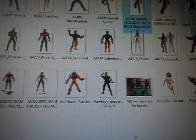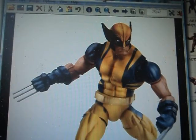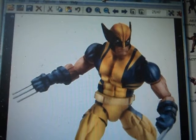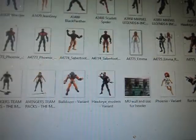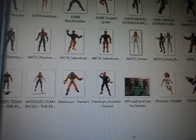Then we have a whole Wolverine themed line, much like the Iron Man Marvel Legends. It doesn't seem to be based on the movie at all, or the upcoming movie, but you can kind of assume this is sort of why we're getting one. First off, we're getting this really decent looking Wolverine, which I believe is probably based on the mold used for the X-Force Wolverine. It was released in the multi-pack, and then I think it's getting a general release as well.